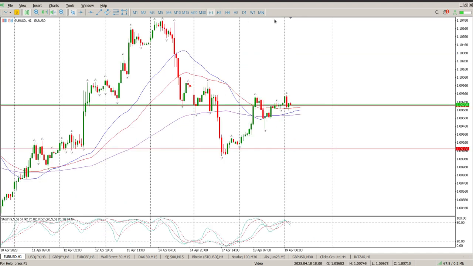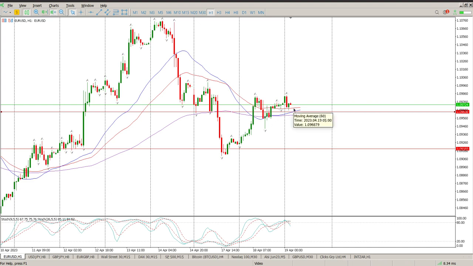The trick is going to be on the hour. You can see we've got a crossover of your moving averages at the moment. They are flat, so there's no real indication. I would want to take this level here, drop it down to here, and I'd want to see price drop below this and then come back and test it. That would break this little trend line from yesterday, and then that would get us moving to the downside.